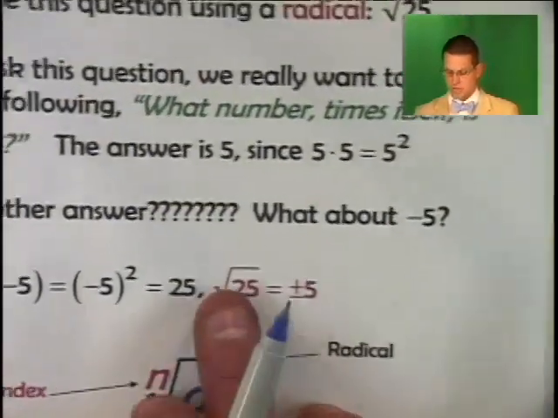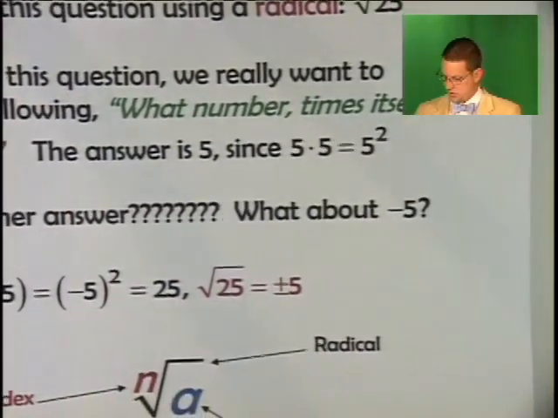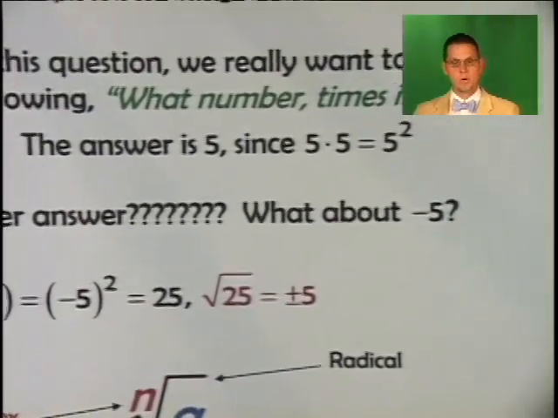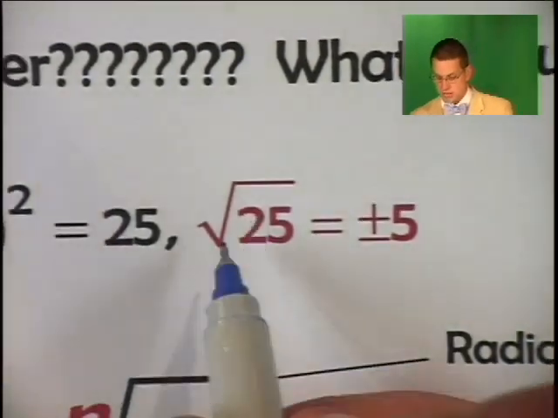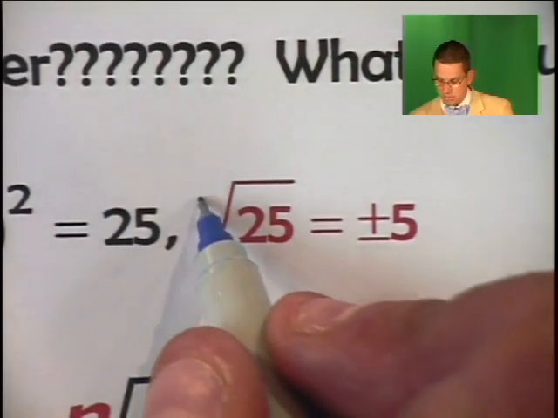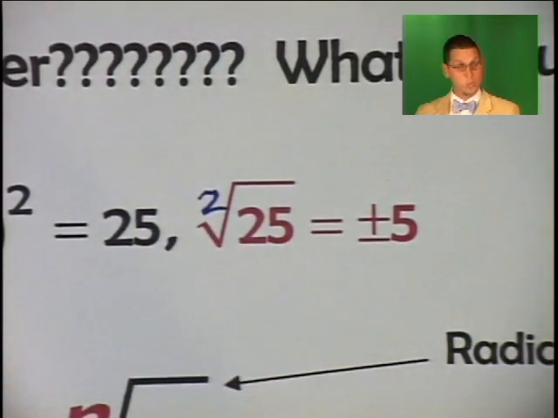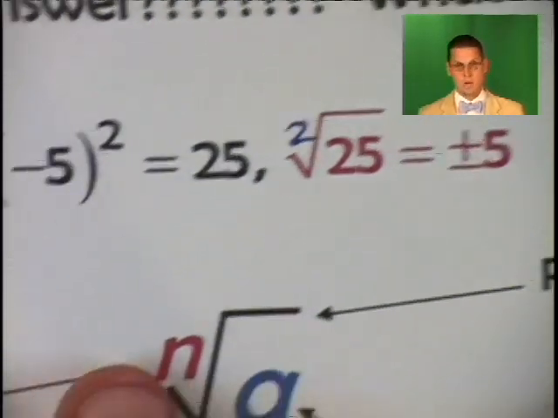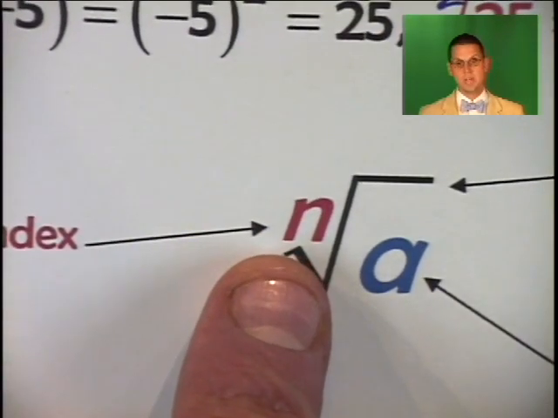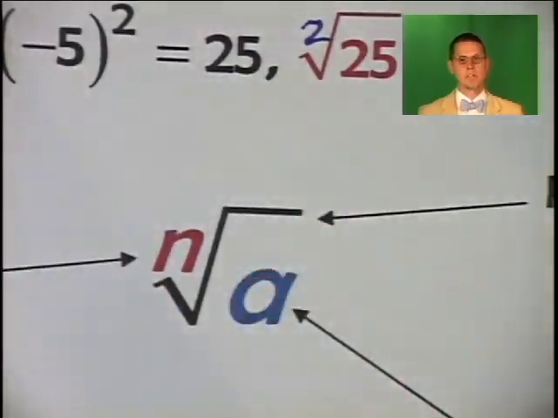Now, up here when I looked at the square root of 25, notice there was no number written in there. There was no root index. And that's because if there's nothing written in here, it's implied to be a square root. Okay? So if there's nothing written there, it is a square root. If we want any other root other than the square root, we have to specify by writing the n, or the root index, in there. Okay, so this is a radical expression.